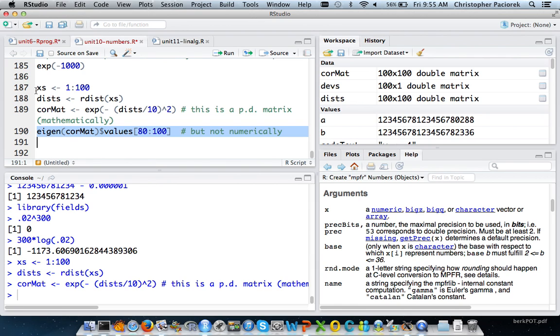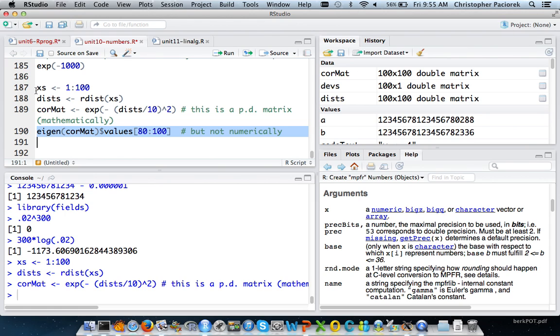And this is based on having an exponentially decreasing correlation as a function of lags in time, the correlation being a decreasing exponential function of the lag in time between any two points, sort of like the example we've already seen. But the point I want to make here is that this matrix, core map, that I create is a covariance matrix. It's a positive definite matrix.